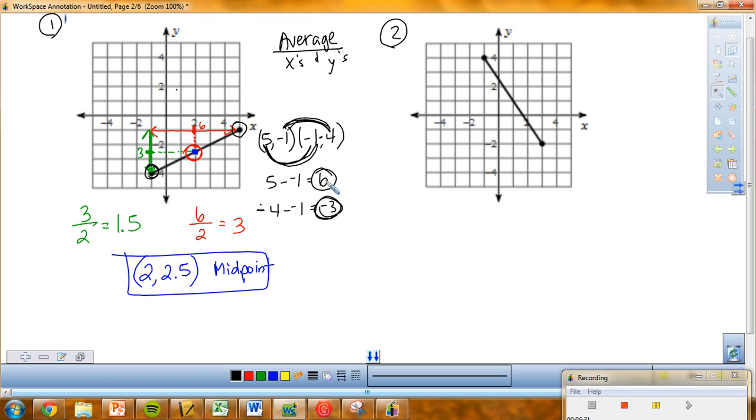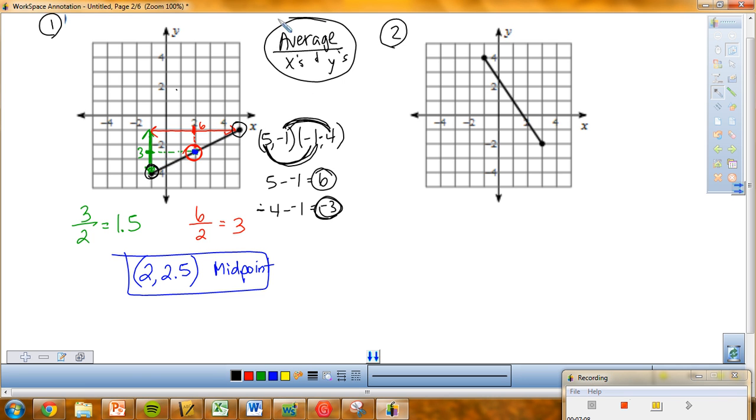Now, what we really just did was find the distance of each segment. This 6 spaces I found from subtracting my x's. Over here, I found this number of spaces by subtracting my y's. So 3 spaces. Now I'm not going to have a negative distance because it's 3 spaces. So using our ordered pairs, we can already start to see that we're getting the same things that we were getting when we were counting using the graph.